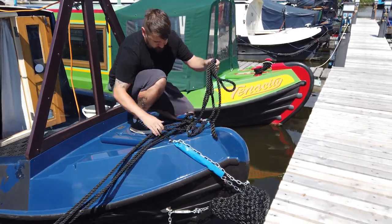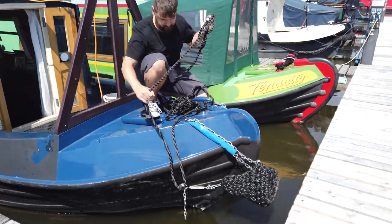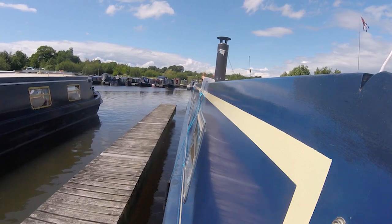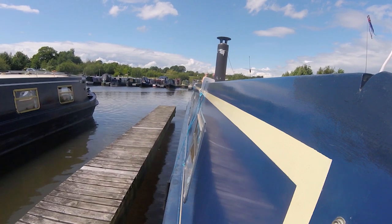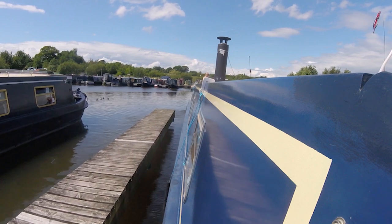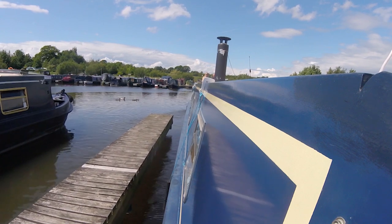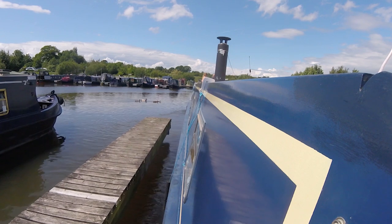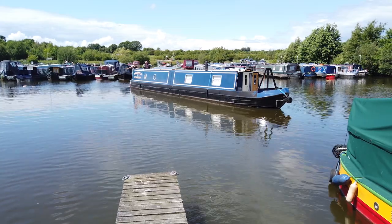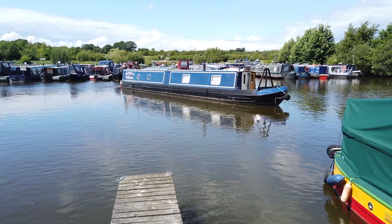So we're untying the boat to turn it round so we can get access to the other side. Here you can see the side that we've just done.